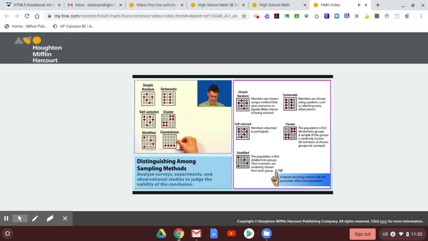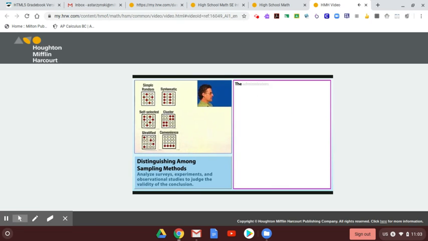And then finally, convenience sampling is where you just do something that's easy. Something very, very easy, and it's kind of the lazy way out, but it's certainly a way of sampling. So let's take a look at some examples and see if we can classify which scenario is being illustrated. So here we go.